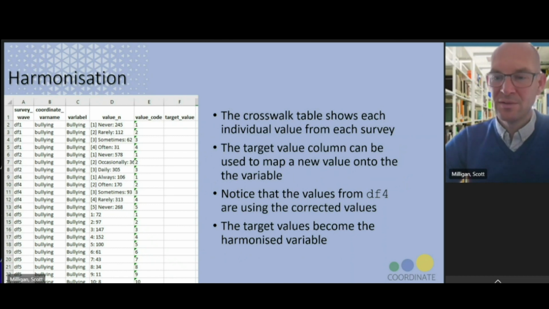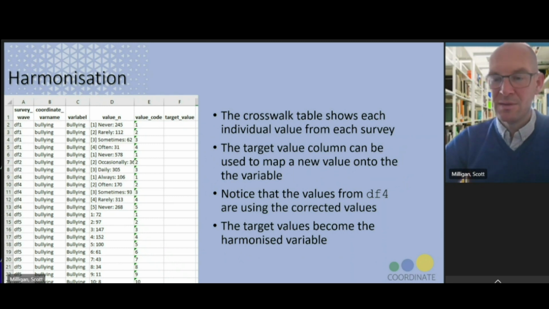We can also see here that the values from the 4th data set are using the corrected values. That's important to verify. So here, the 4th data frame from rows 9 through to 13 have the recoded values, or the reversed values, let's say.